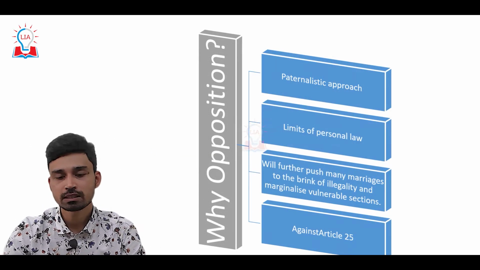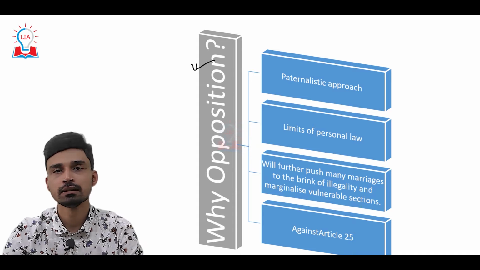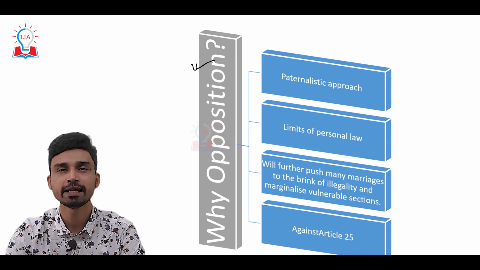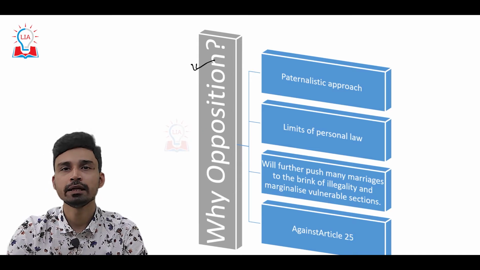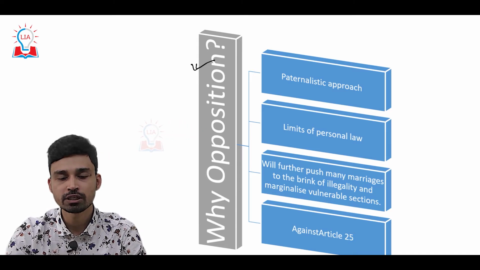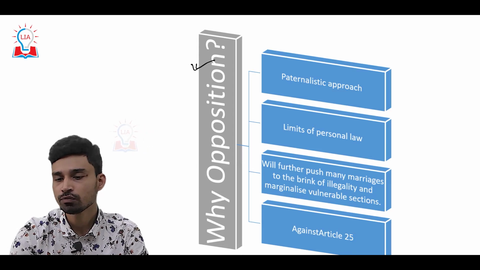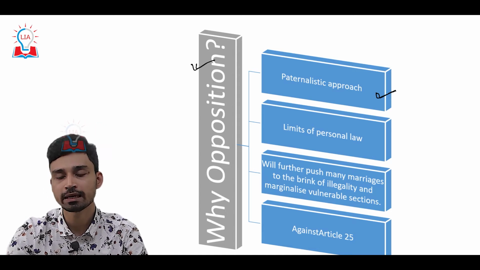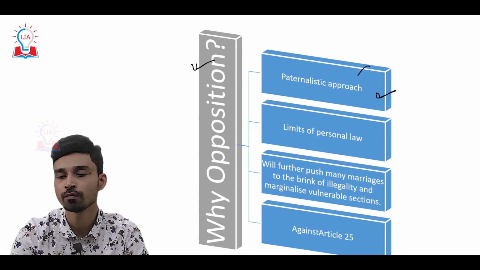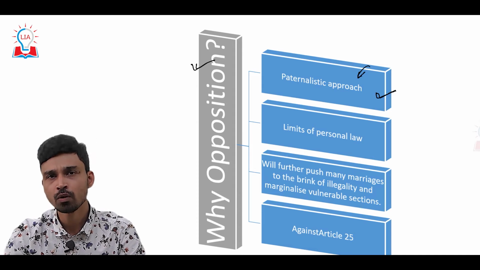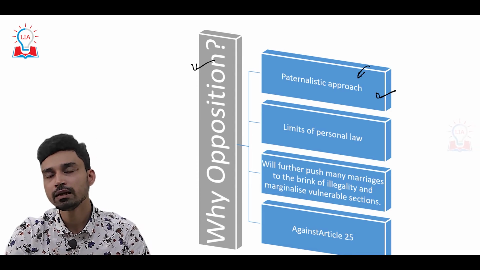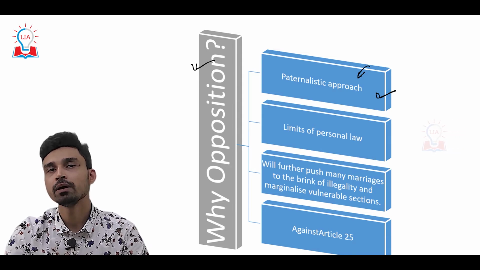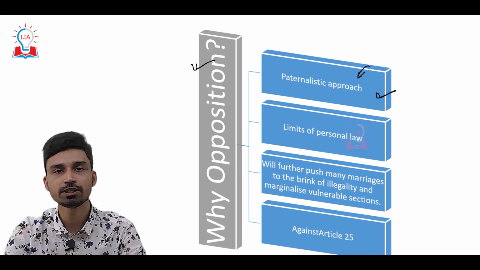Now, apart from this, there are some good points, but still members of parliament as well as some members of civil society, NGOs, eminent journalists and the intellectual class are protesting or opposing this bill on a few grounds. First of all, the bill seems to have reinforced the paternalistic approach of Indian society, because if you consider the patriarchal nature of India's society, till now, if the legal age of marriage for a girl was 18 years, that means after 18 years of age, she is free to marry anyone she wishes, even against her family's wish.